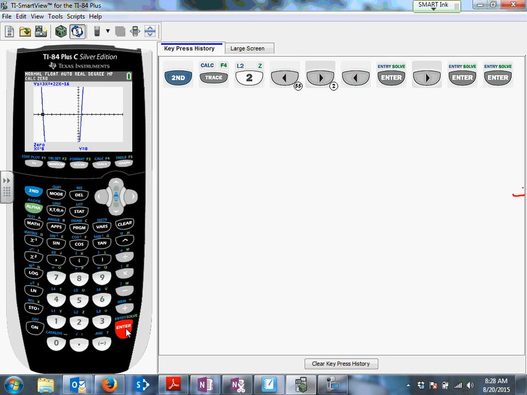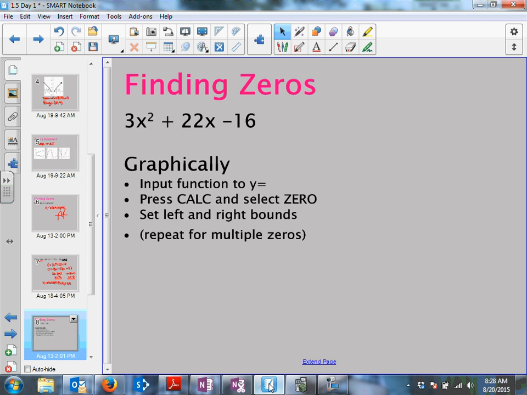You might have hit the over button with the trace. Okay. All right. So there's that. The instructions will be on my notes if you want to go back and play with it more. Like if you don't have your calculator and you get it tonight and you want to play with it, these will be online that you can go and play around with it. Okay.